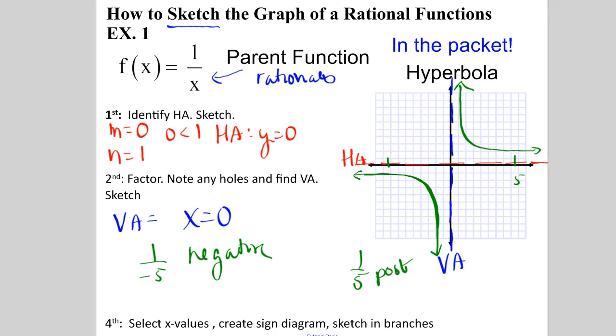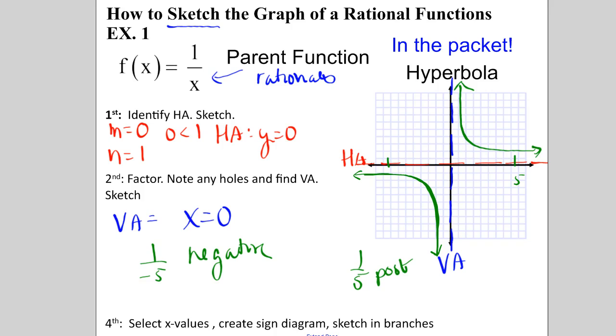Okay, that's my graph. It's important to put the arrows on to say that these things go on forever and ever. It's important to make it look like a curve. It is not a line, it's a curve. So this is the simplest of case. This is the parent function. We're going to do another one.